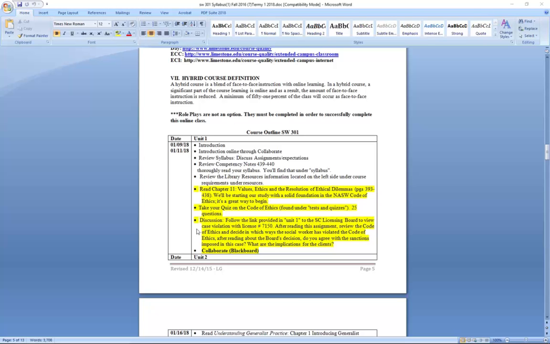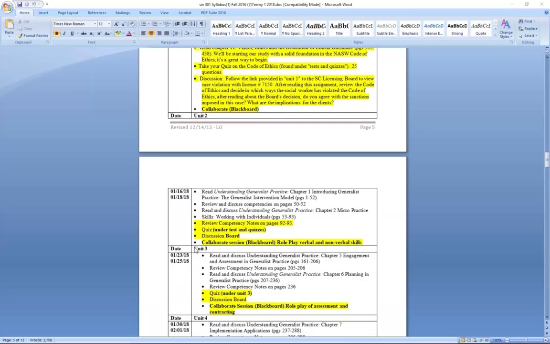After you have done this, you need to respond to the discussion session to ensure that you complete this assignment and submit it in Blackboard. If you have any questions about this assignment, do not hesitate to call me. So I've already laid out your assignments for Unit 1 that you have to complete by Sunday.